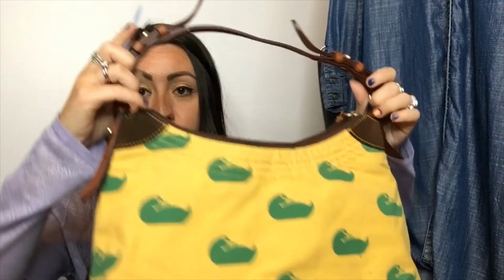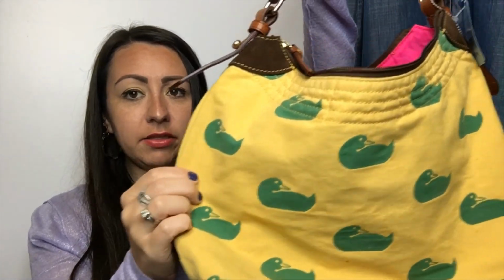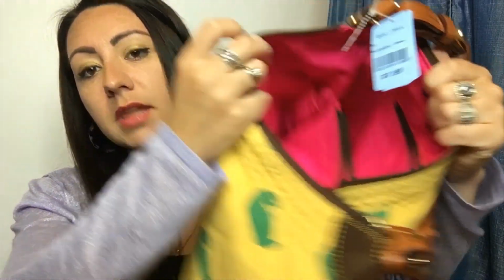Anyway, last piece I got, I don't know if it was a good buy or not, honestly. I paid $7.99 for it, and it does need some cleaning. I picked it up mostly because I usually sell this brand pretty quickly if it's at a lower price point, like $35, which is probably what I'll list it at unless I find something better. It is a Dooney and Burke. It's a canvas, a cloth tote bag, and the inside is pink. And the little Dooney and Burke tag is in here as well. I don't think I can show it to you because it'll be kind of hard.